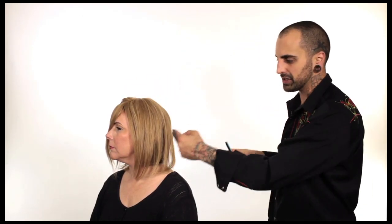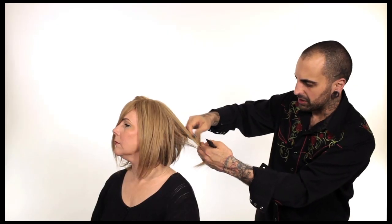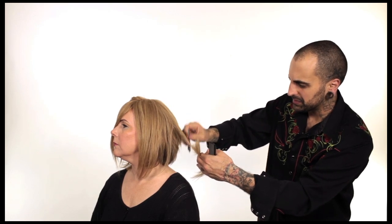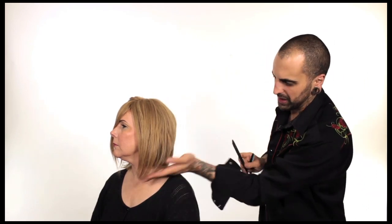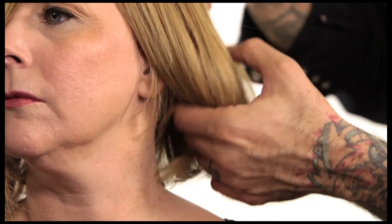So what I'm going to do right now is go in with my razor and work with the hair that she already has. Basically, I'm going to look for some kind of a guideline with the underneath, and I'm going to leave it just a little bit longer than my prior guideline. So in a way, what we're creating now is not an angled bob, but a little bit of a 45-degree angle where everything's going to blend in. We're going to have a lot of length in the front, and then create a heavy fringe bang area to compensate for the fact that she has a thin area in the front.